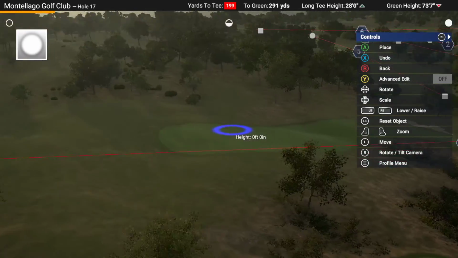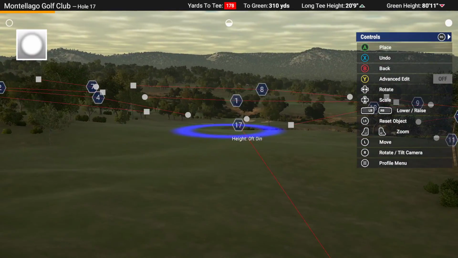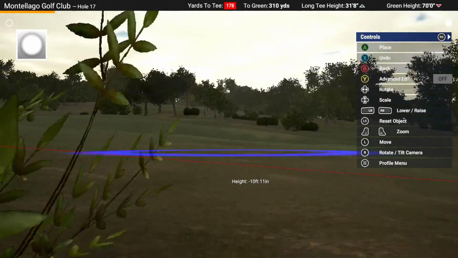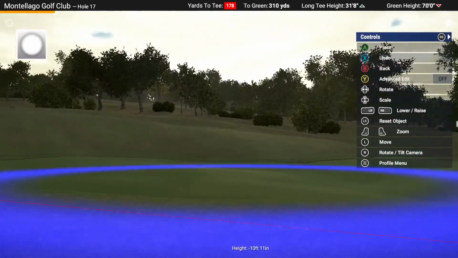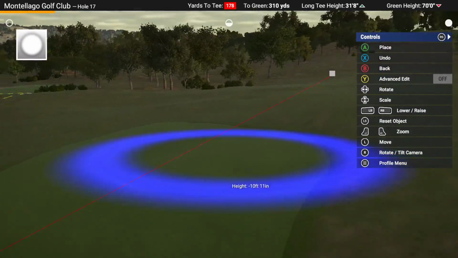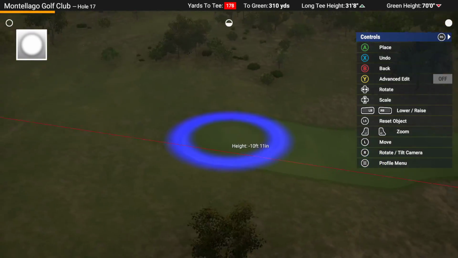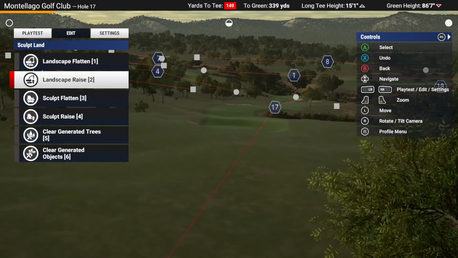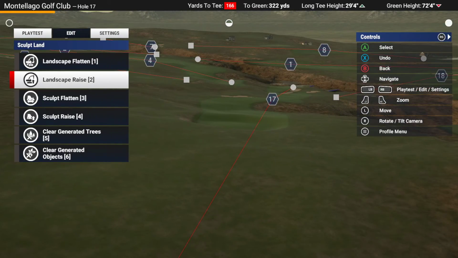Let's say we did the same thing with this one. Well, if I want to lower this down by 10 feet, well, you can see I'm getting a bowl in there because it's fuzzy on the edge, but it's taking everything in the middle down 10 feet. Let's just click and see what it does. Looks absolutely hideous.